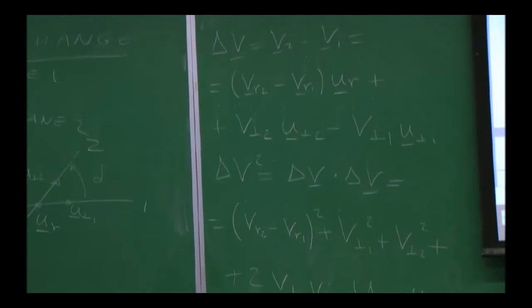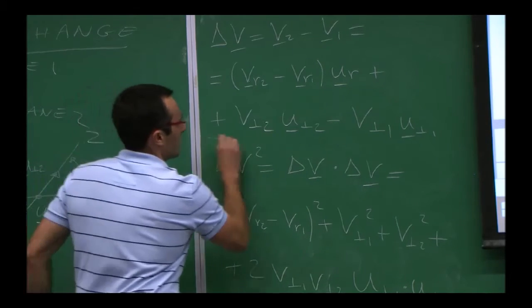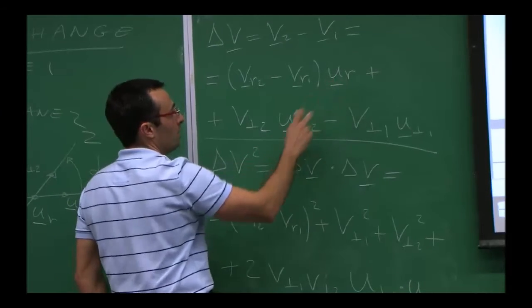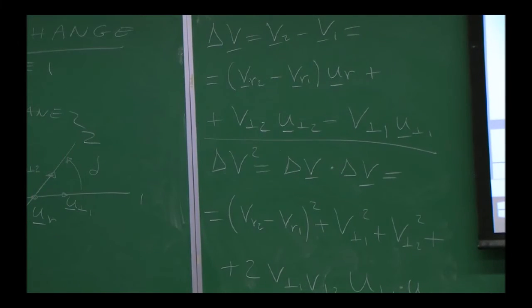So I'm going to do the square root of that, and that's my general delta V. There is one more step. Up to this point, I have expressed the delta V as a vector using the radial direction, which again is common, and the two perpendicular directions, which you should have. You need to know the orbit you're coming from and the orbit you want to go to. So those you should be able to do.